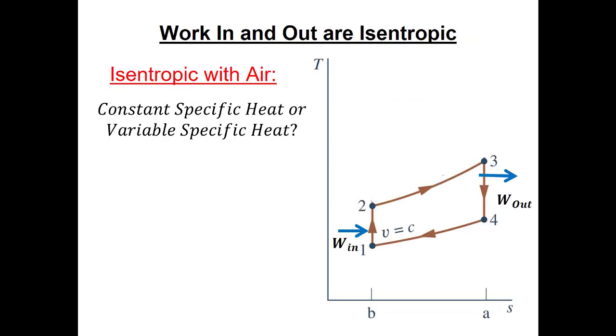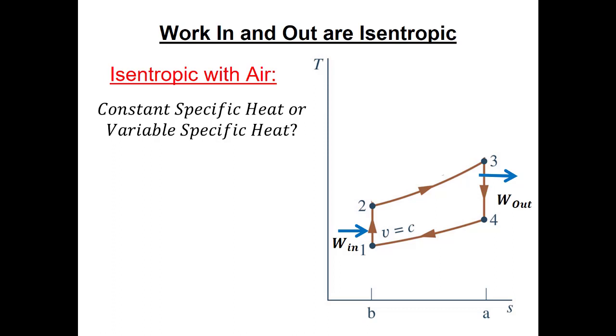And now I've got to be able to identify the isentropic processes, because Dr. Scherzer told me this is the key to solving any of these cycles that use ideal gas as the working fluid. So the processes that are isentropic are the ones where we're either putting work in or getting work out, and they're adiabatic.